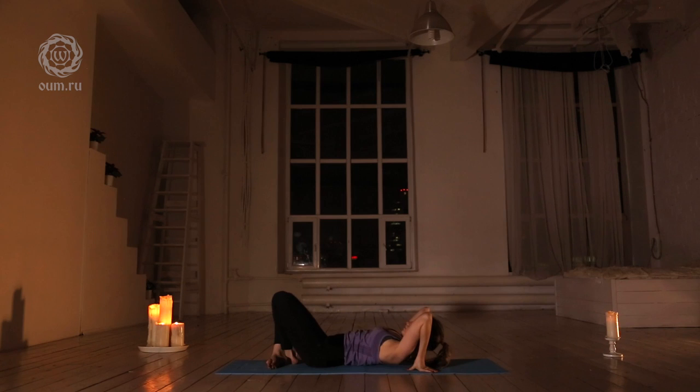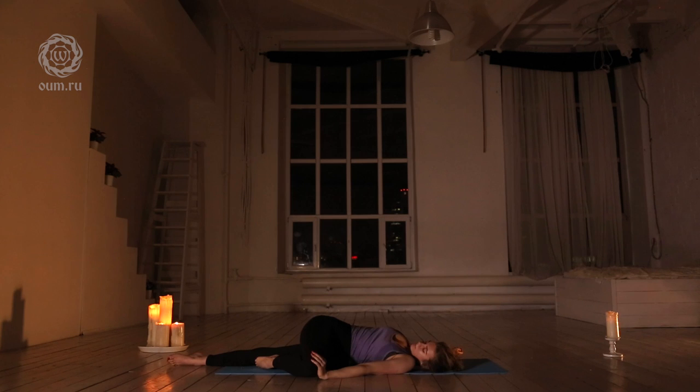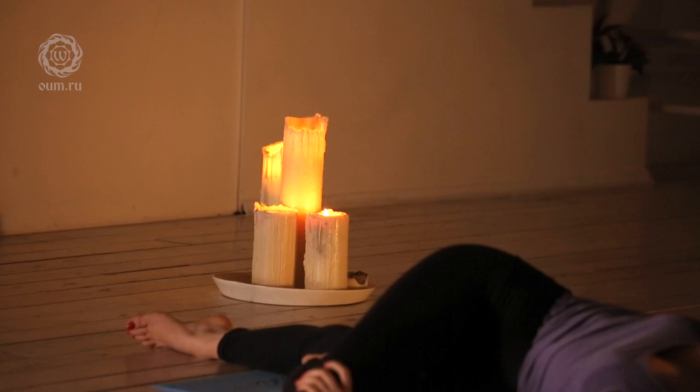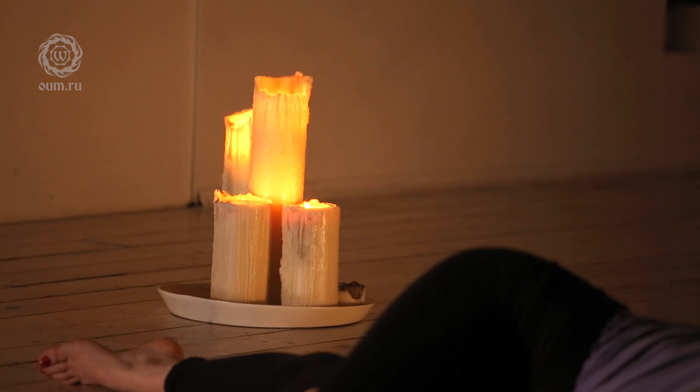Then lie down in the twist, bend the right leg at the knee and put the knee to the left. Place the left hand on top of this knee, put the right on the side and upward at an angle of 45 degrees. Palms facing the ceiling, the head faces exactly to the right. Several times, lift your head from the floor and place it back on the right cheek.